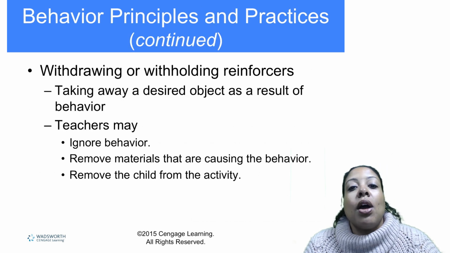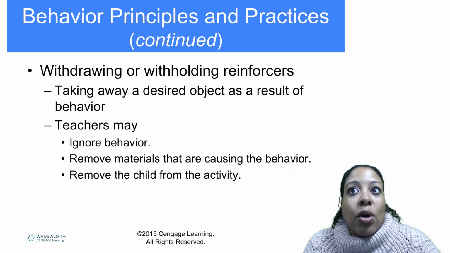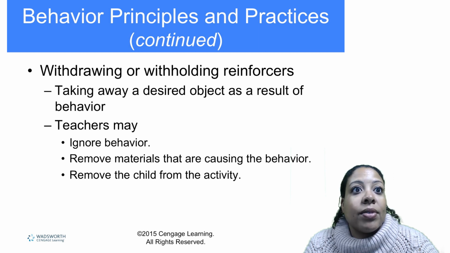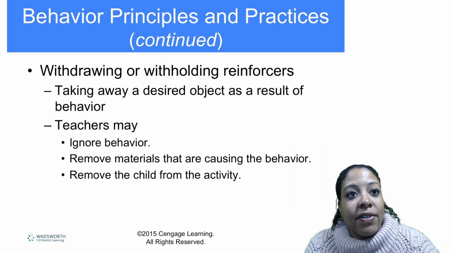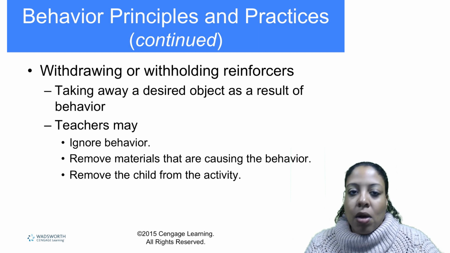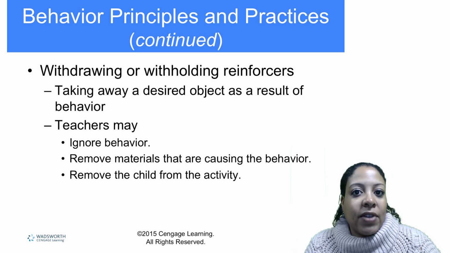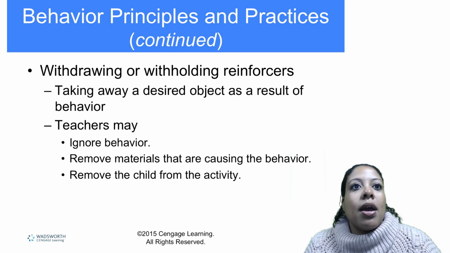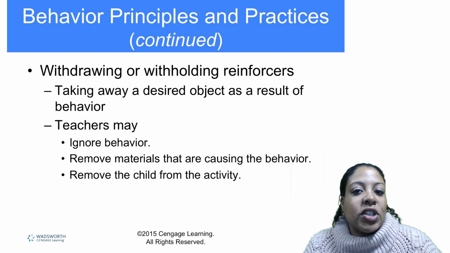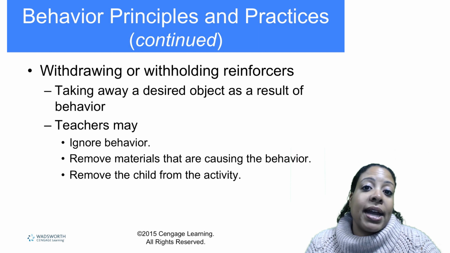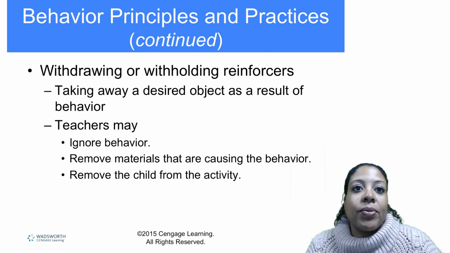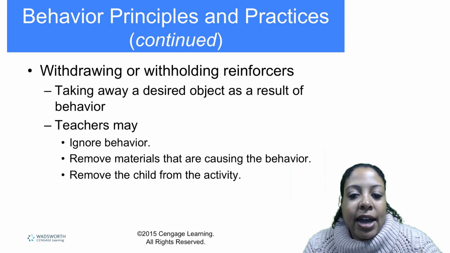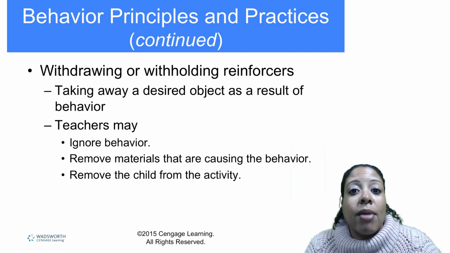All right, so what happens when we withdraw or withhold reinforcers? We take away a desired object as a result of a behavior. So teachers may also ignore behavior, remove materials that are causing the behavior, or remove the child from the activity. I'm going to repeat those because those are pretty important. Teachers may ignore behavior, especially if it's undesirable negative behavior, because we know from the behaviorist approach, sometimes that can extinguish or eliminate the behavior. Remove materials that are causing the behavior, and then removing the child from the activity.